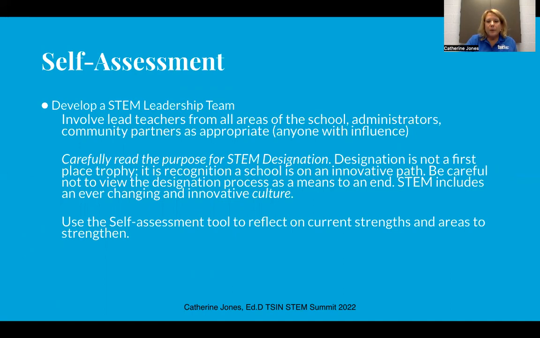Carefully read through the purpose for STEM designation. Designation is not a first place trophy, like I said. It is recognition that a school is on an innovative path. Be careful not to view the designation as a means to an end. STEM includes an ever-changing and innovative culture. And once it's embedded, it's hard to stop that boulder from rolling. So you're going to use the self-assessment tool to reflect on current strengths and areas to strengthen.